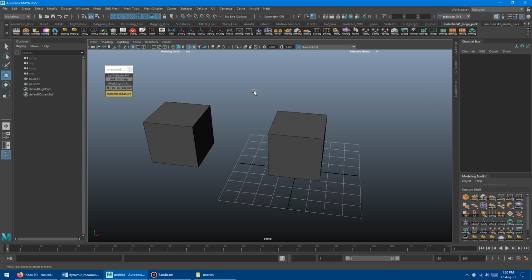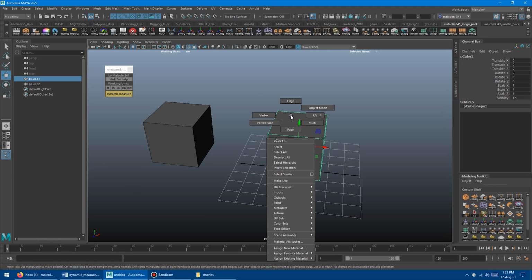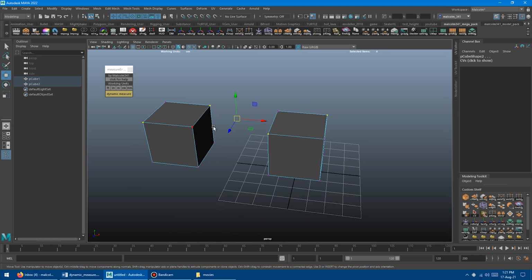Moving right along, the tool also supports measuring the distance dynamically between multiple objects. So I've got two cubes here. I'm going to go into vert mode here, and I'm going to go into vert mode here. And now it's important that you click the vertices in the correct order. If you don't, it won't know where to draw the tool to. So you don't want to use the remember selection. You just want to click on nothing and then select the verts in the right order that you want to measure.